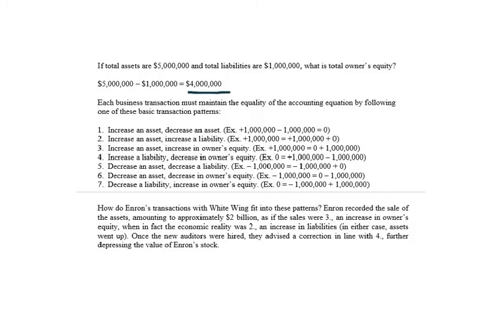I like to muddy the waters with this typically. So if I change one of the pieces of information here, so I say assets are now 3 million instead of 5 million, how does it change? So does it work like this? Do you get to say, as the business that suddenly lost $2 million in assets, like for example, call up all your creditors and say, hey, guess what?